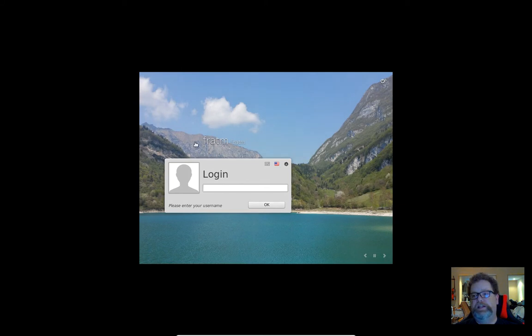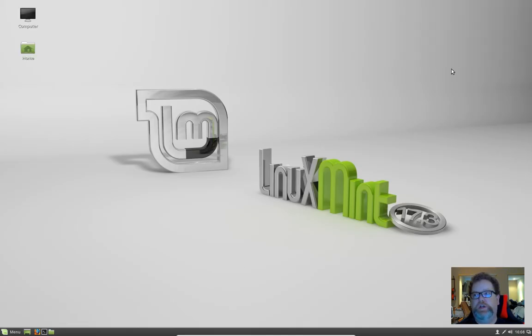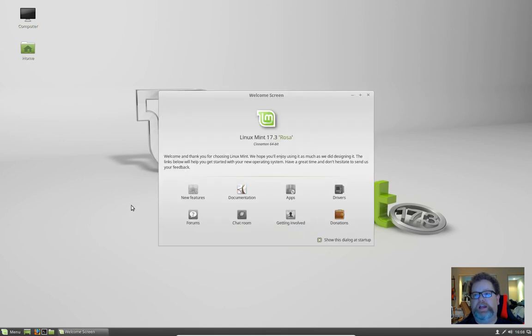Okay, as you can see, it is asking me for a login name and password. So I select my username, and then I can enter my password, and then click OK. The first time Linux Mint runs, I find that it's slow to pull up the desktop, but the next time I log in, it'll be fast. It's like it's setting up your cache directories and all your home directory stuff. First thing you get prompted with is this nice little screen that gives you some quick access to different things in Linux Mint.